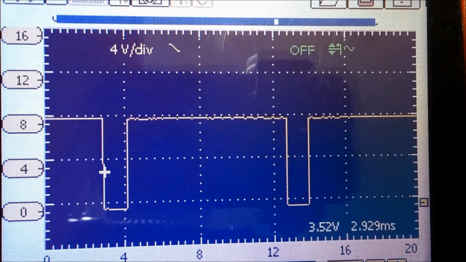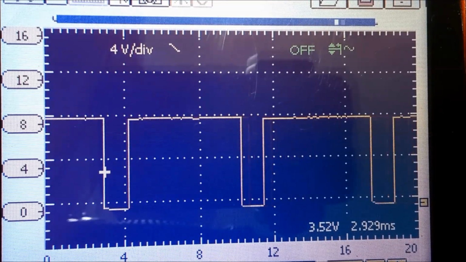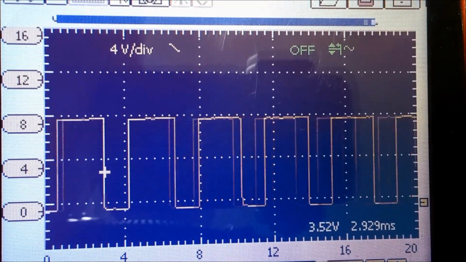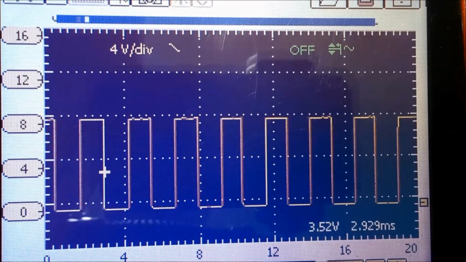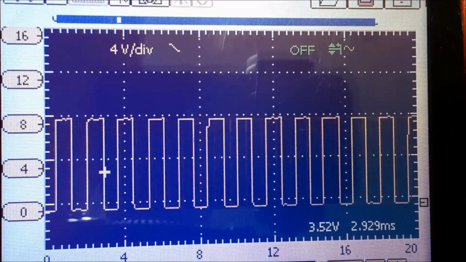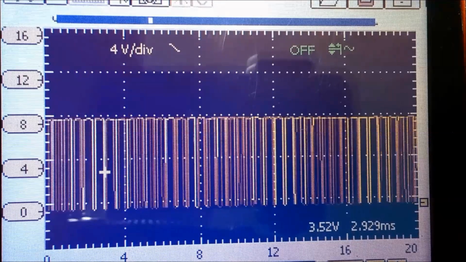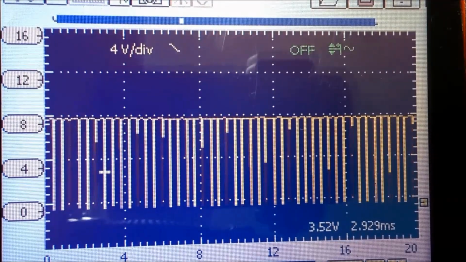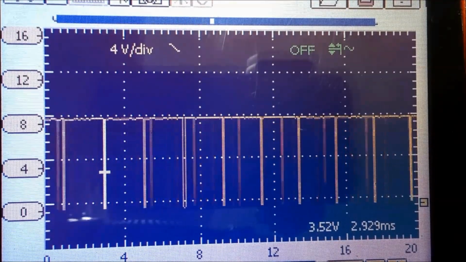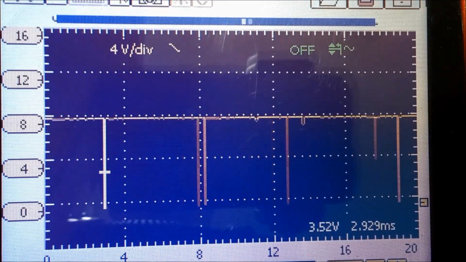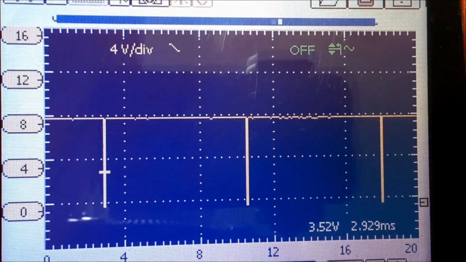It's not a regular signal generator, as some of you have said. I've posted comments before that you can use a signal generator. You can, but you're going to burn the coil. Why? Because most signal generators are 50% duty cycle, so the on time and the off time are going to be exactly the same.